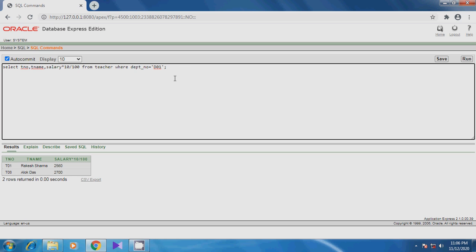Now, let's say deduct the 10% salary from the teacher where salary is less than or equal to 24,000.